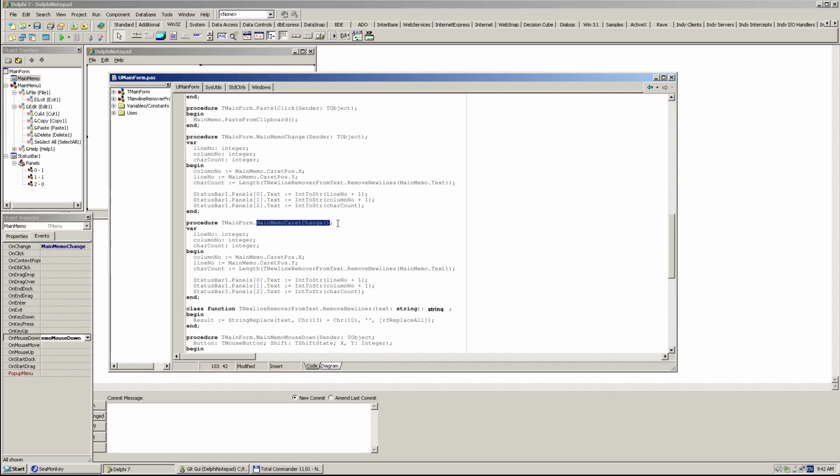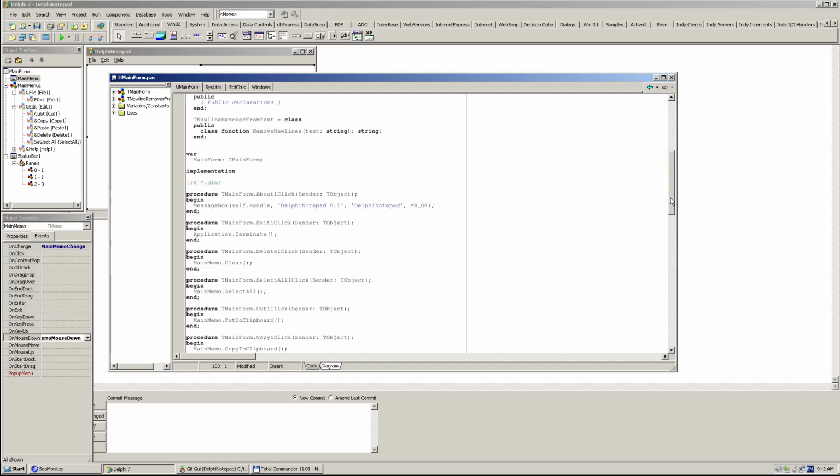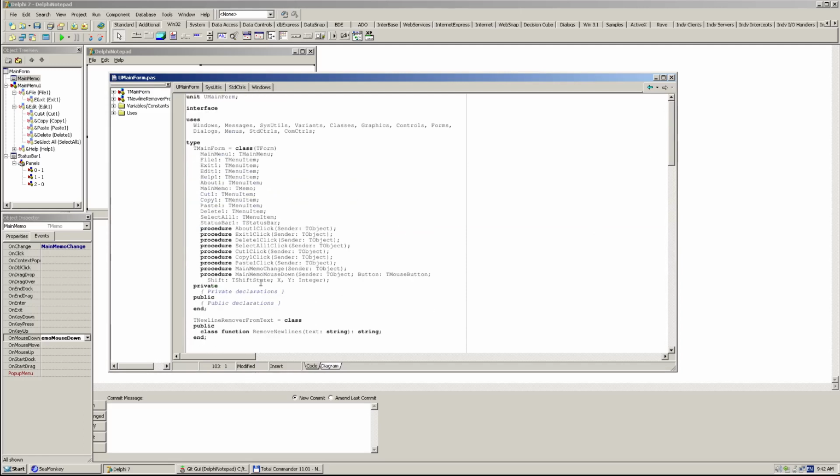So this is a procedure because it doesn't return anything. This is a private method because it needs access to members of self.